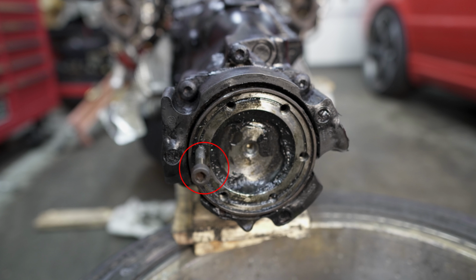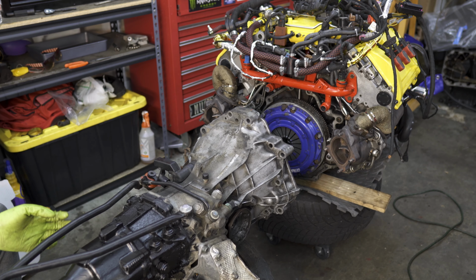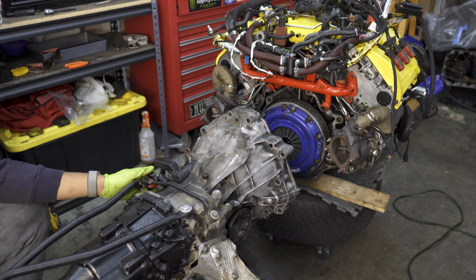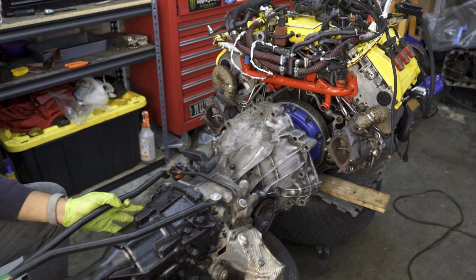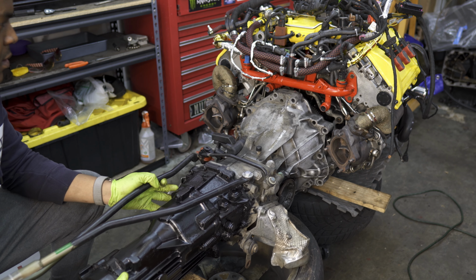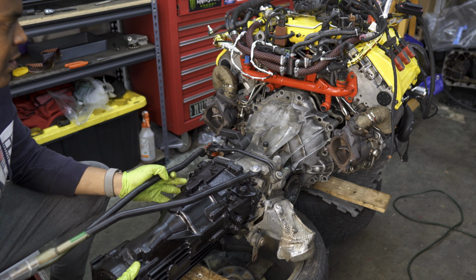So on the tail end of the transmission, we installed one of the bolts that holds the drive shaft, and we did this so that we can gain leverage and turn the rear of the transmission. Turning the rear of the transmission also turns the input shaft in this case, and turning the input shaft will help us line up the splines on the input shaft to the splines on the clutch. Now once we have all the prep done, it's time to get started. So we'll go ahead and push the trans over and try to match everything up perfectly.